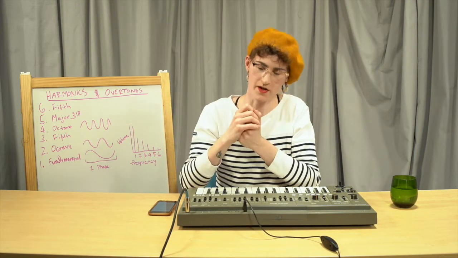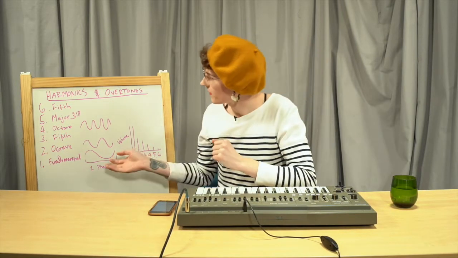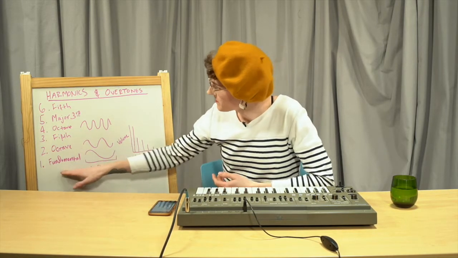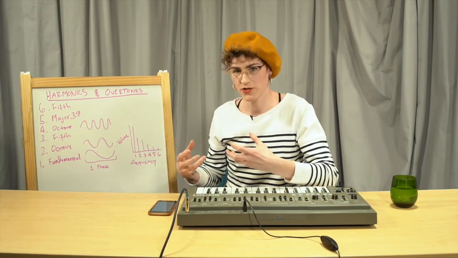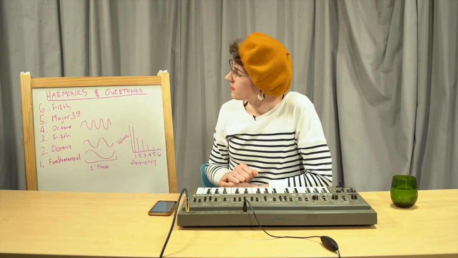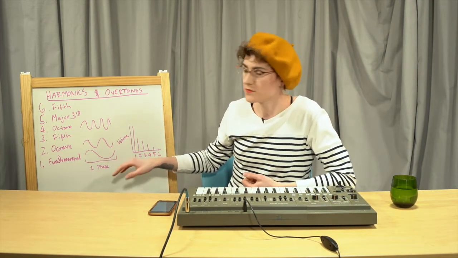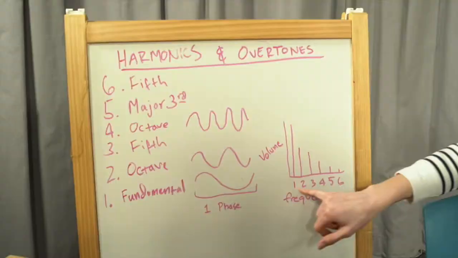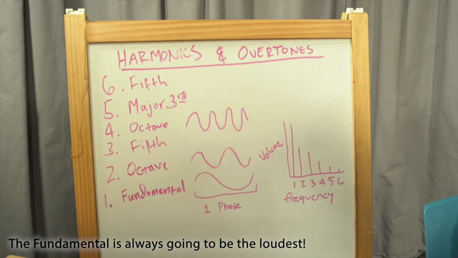A violin, on the other hand, has all of the harmonics. So if we look at the harmonic spectrum, at the very base, we have the fundamental. And that's what we perceive as the true pitch, the true tone of whatever instrument. This is always going to be the loudest aspect of the sound, the fundamental. And we can see that over here. So if we observe frequency going up to the right and volume going up this way, the fundamental is always going to be the loudest.